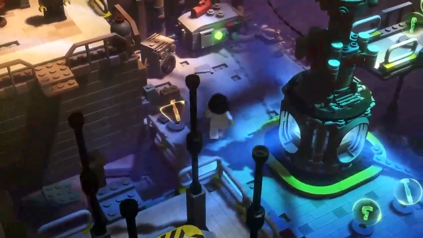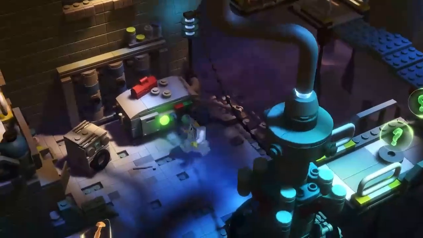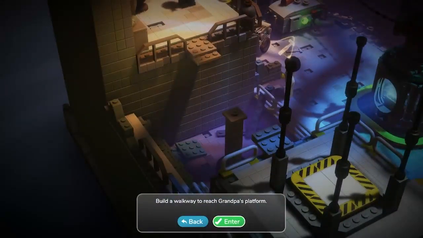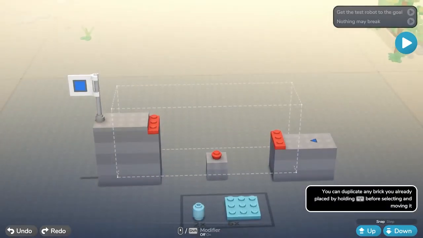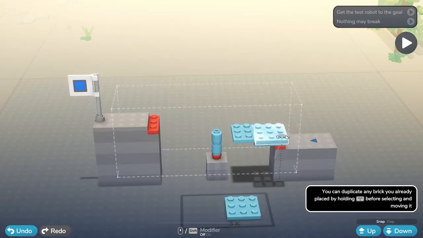Guessing this is like the final boss of the level. I want to check out these railroad tracks. Oh, we can't do anything over there. Never mind. All right, let's go ahead and build this. Build a walkway to reach Grandpa's platform. You can duplicate any bricks. Okay, so we already know that. Great. This looks like we have to build kind of like a central pillar. And then we're just going to start working our way up like this, one brick at a time.